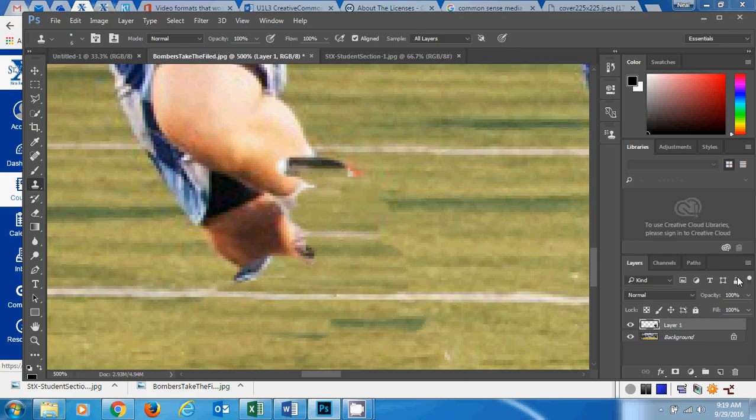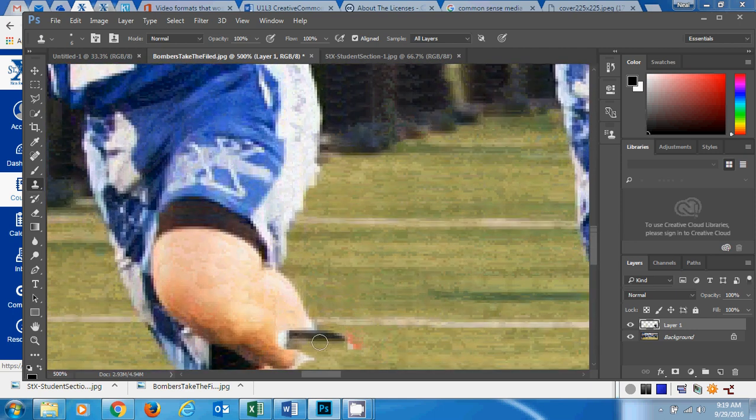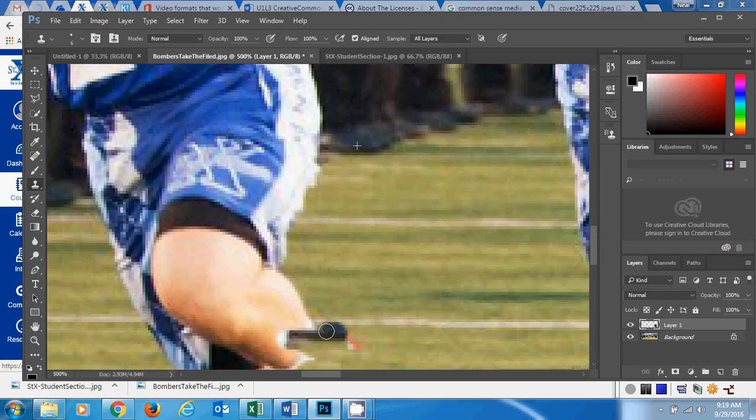Now you see here, I don't know if you can see this, as I'm filling this in, you can see the arrow, or where it's taken from, the cross, is up there in that black area, and that's why it's filling in black. So I have to come down and reposition where I'm drawing from to get that green and cover that cross.